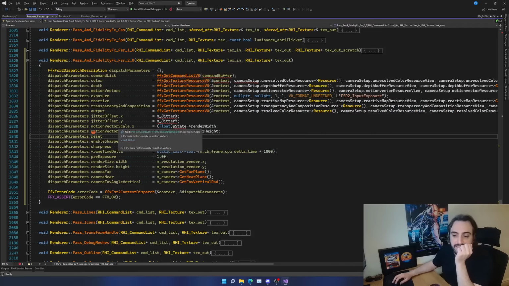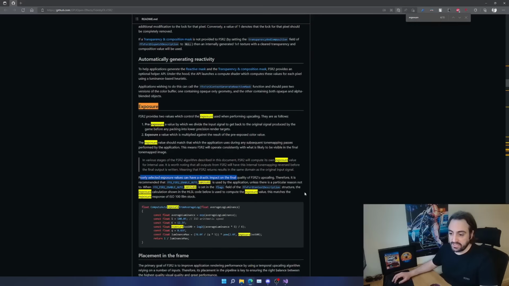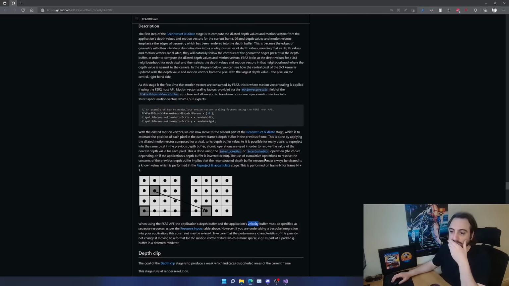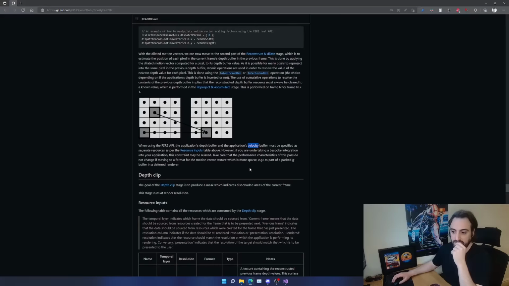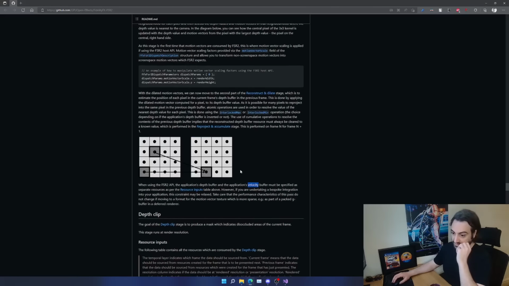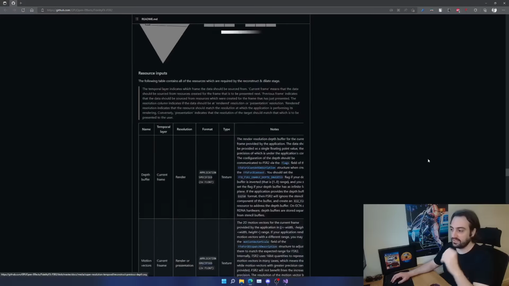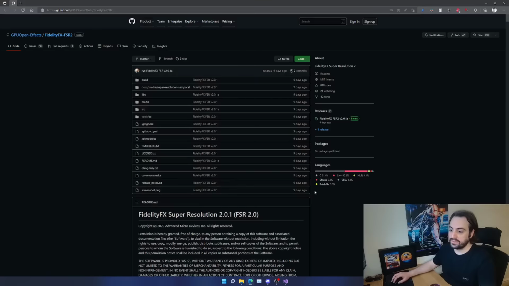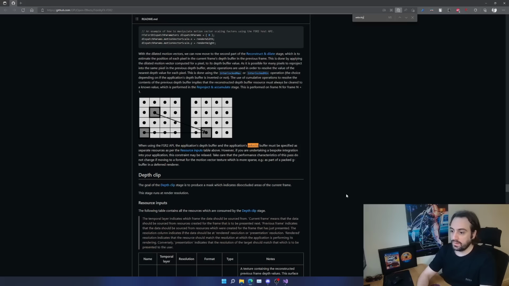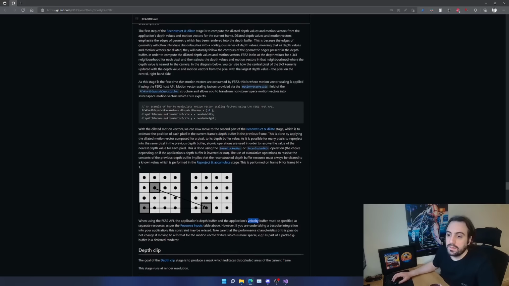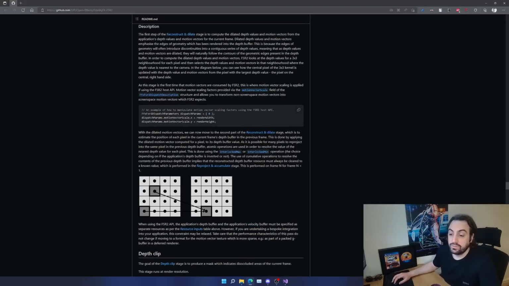Motion vector scale, that's interesting. The scale factor to apply to the motion vectors. Scale factor, why is that? It's reading something specific, I guess. Some specific velocity. Does it have any velocity help? Let's go up, all the way up, so you can search properly. There's the motion vector scale.